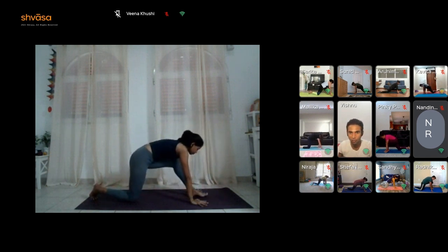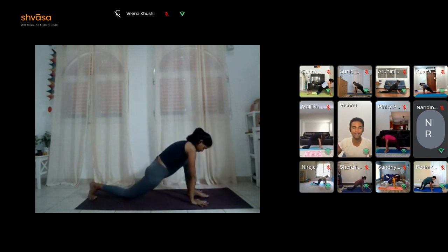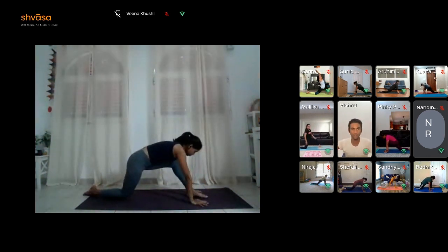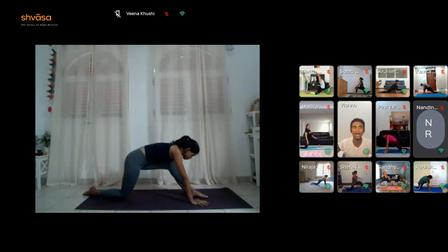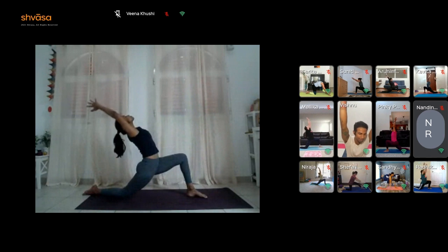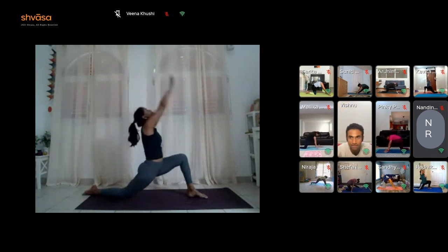Place the right knee down and see how much you can take the right knee towards the back. See if you can inch it a little more towards the back. And then let's start with this dynamic Anjaneyasana and Ardha Hanumanasana. Inhale, arch back, lifting the hands up. Exhale, straightening the left knee, bringing the forehead to the knee.